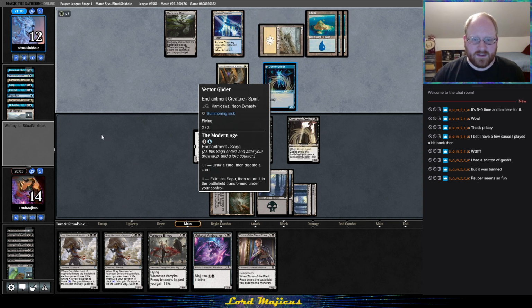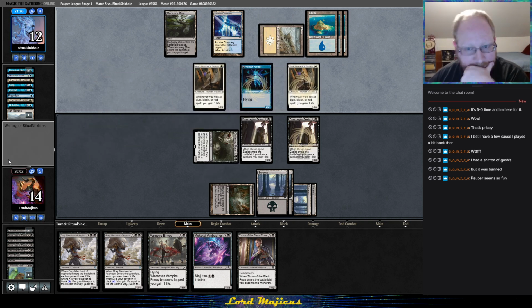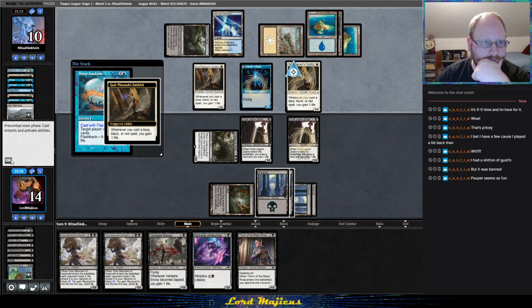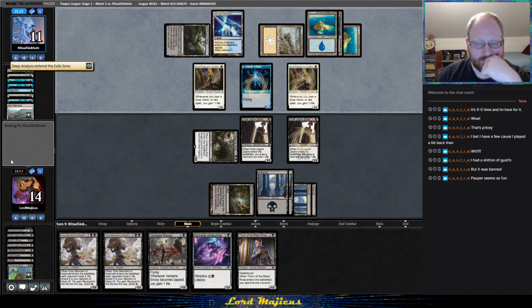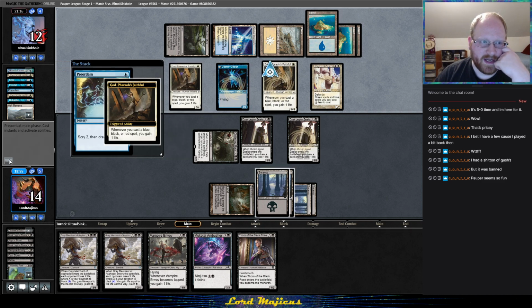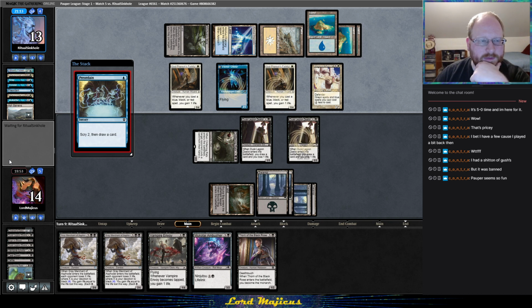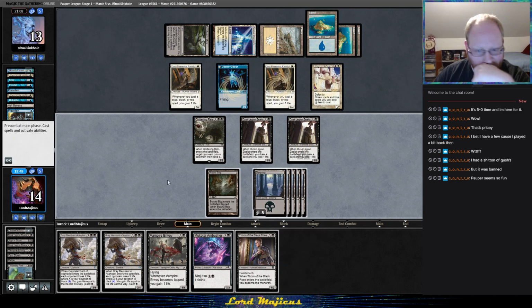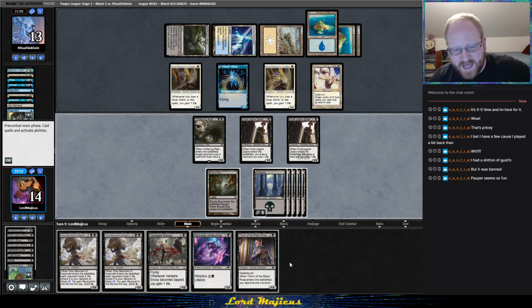Alright, this thing is a 2/3 flyer. Alright. Okay. Fuck, they have another one of these. Alright. Again, if I can kill that, I really need to, because I think that's an important part of their loop here. Alright, so if they have the Archaeomancer, they can just gain infinite life right now. That is a problem.